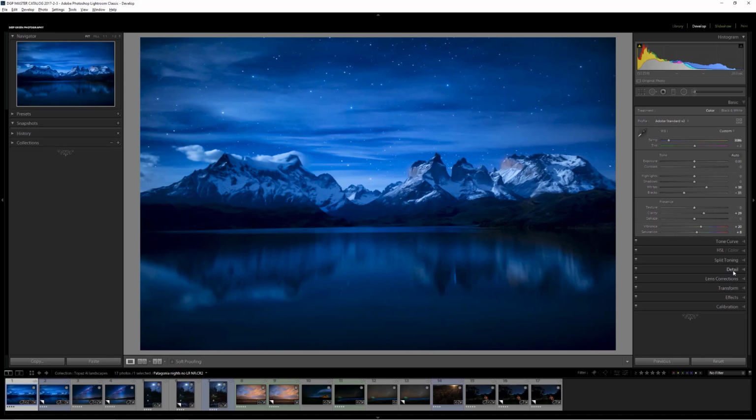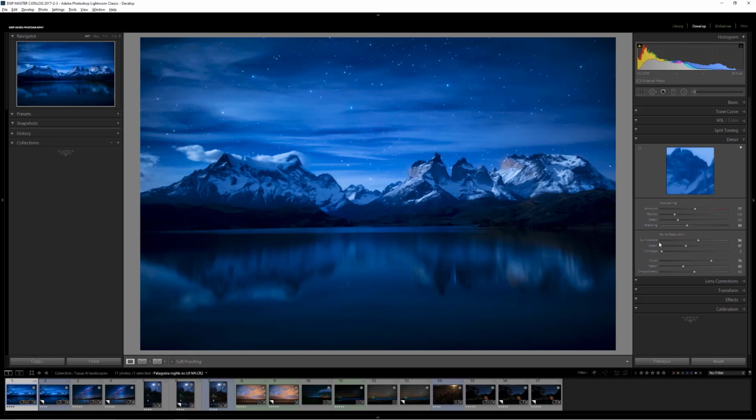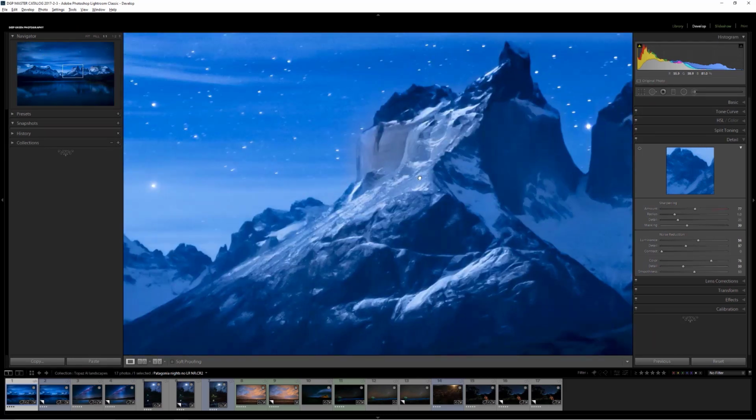But I did certainly apply some noise reduction in Lightroom here. Quite a bit, both in the luminance, which is the result of the high ISO I had to use, ISO 2500, and the chrominance or color noise, which is the result of the fairly long exposure time, 20 seconds. There's no data here because I used a Rokinon 24mm lens, I believe, which doesn't have electronic coupling, and so it doesn't transmit any aperture or lens data to the camera. And so this was my result with a lot of noise reduction in Lightroom, and you can check it out.